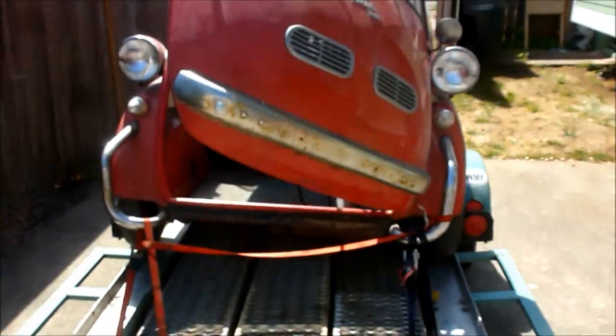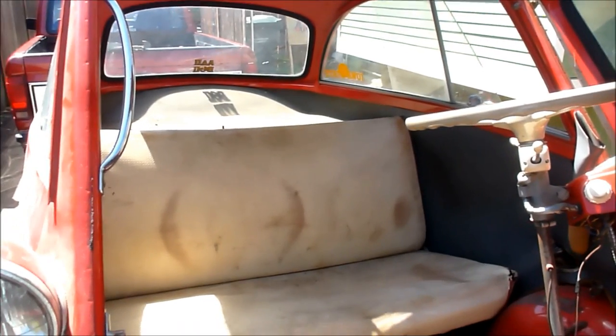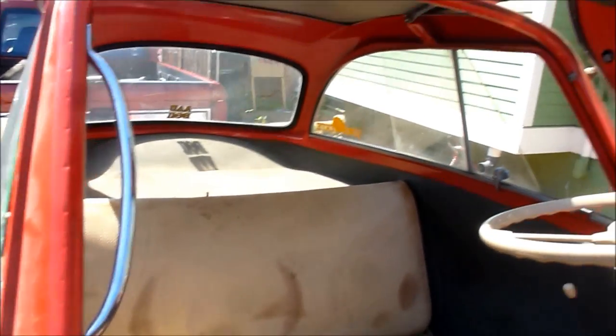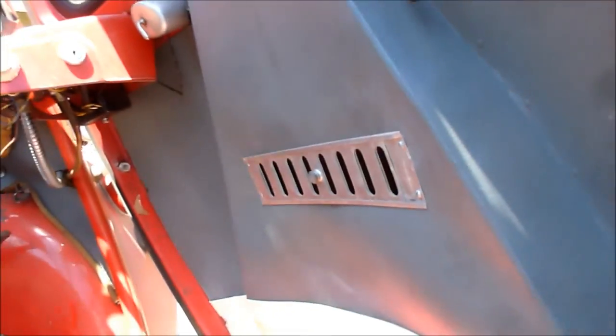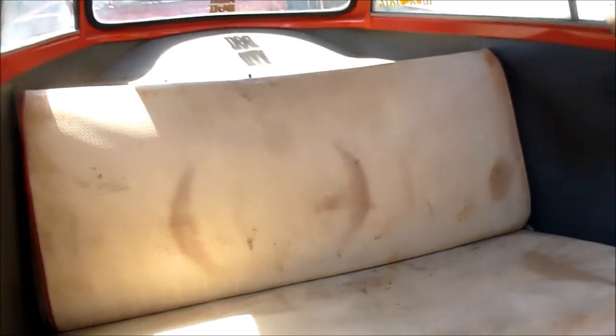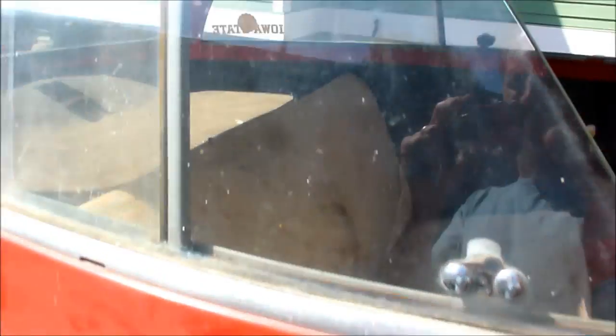The primary thing is the car — it's really, really original. Nothing's been altered, nothing's been changed. It's got the chrome grab bar, the rearview mirror, the tropical air door, and all the little features are still intact. It's a bit crusty and the bumpers are a little rusty, but there doesn't appear to be any body rot. The battery box needs to be replaced. The original seat is still there, original cardboard door panels, and the windows slide nice.